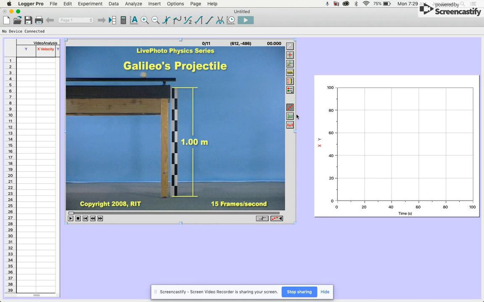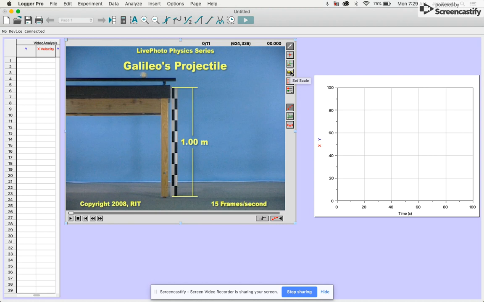So let's real quick go over what these do. The first button right here just takes your mouse and turns it back into a cursor in case you've turned your mouse into something else when you're working through this. So when you're done, you should always turn your mouse back into a cursor so you don't accidentally take data. The first button we are going to want to use is the ruler and set scale tool.